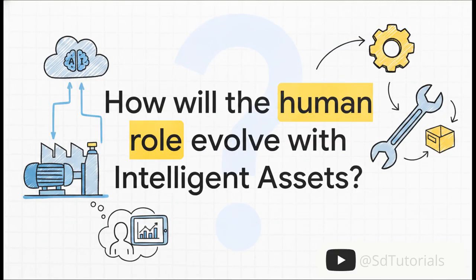But with the system getting this smart, where it literally knows the pump is going to fail before the operator does and automatically orders the exact spare part from the BOM, it leaves us with a huge question to ponder. As AI and digital twins take over all the heavy lifting of prediction and planning, how will the role, the skills, and the day-to-day reality of the human maintenance expert on the shop floor actually evolve? It's an incredibly exciting frontier for EAM, and definitely something you should be thinking about.